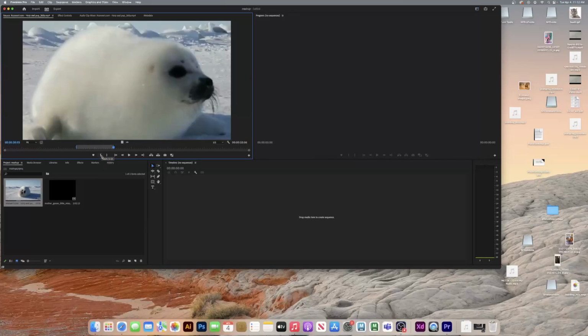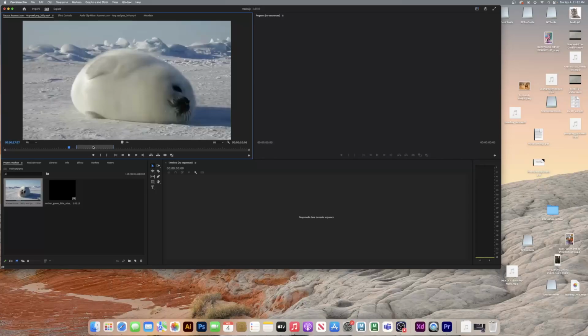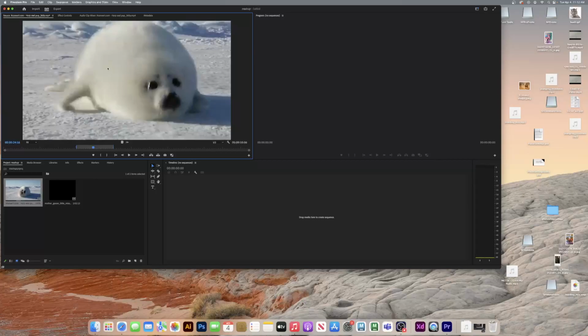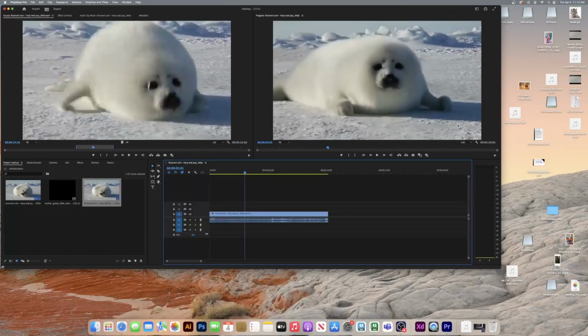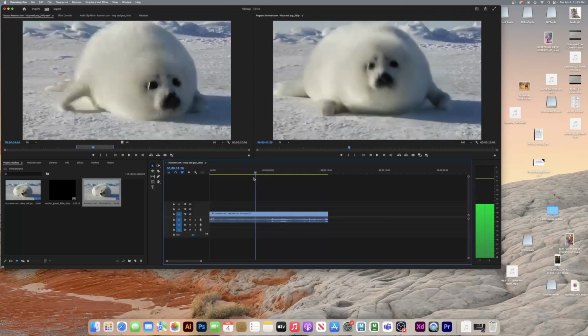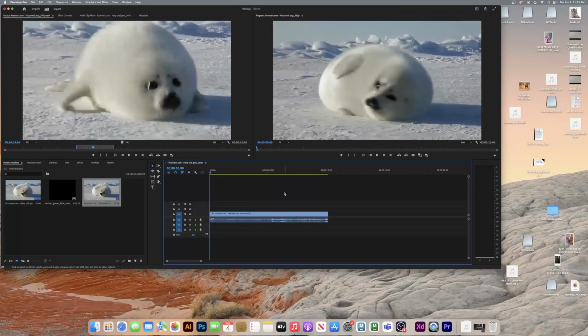Okay, so I just press this little button for in and this little button for out. I can see that Premiere has now made a selection for me, just this little space, right? And all I have to do is grab the image of the video and drop it down onto the timeline. This starts the timeline for me, and I can see that now I have a final video product up here. And it's just the same as the selection that we made because we haven't chopped it up at all. But there it is. There we have it.